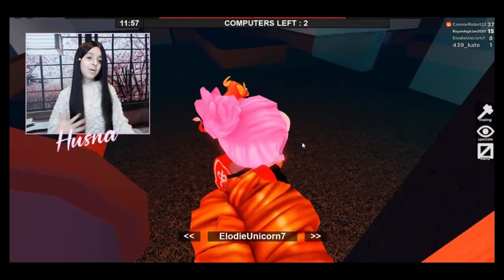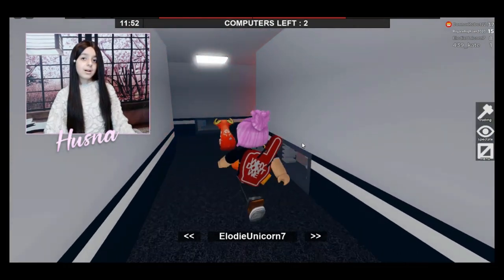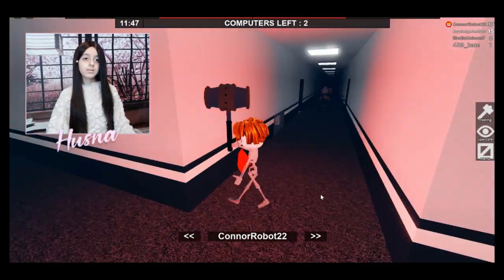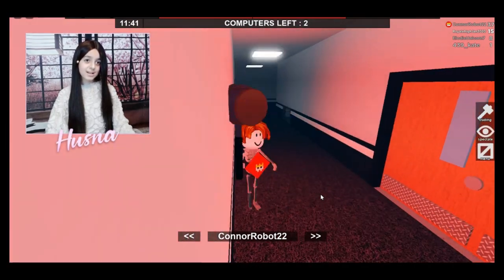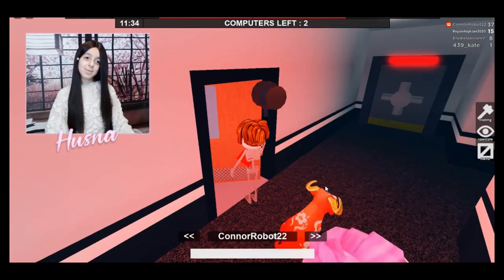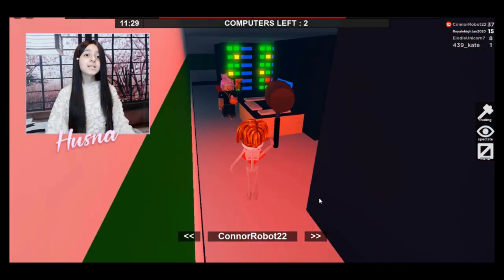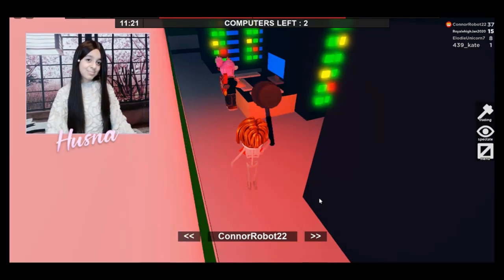Wow. Come on, just get the computers already, please. Let's see what the beast is doing. Where's the beast? Why is the beast's body like that? A skeleton bone. They're teaming up! I 100% know that because the beast is not killing her. Finally he found a computer at once! Thank you! Look at the beast just vibing.